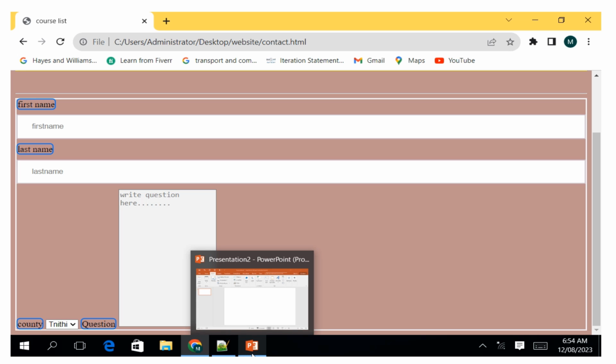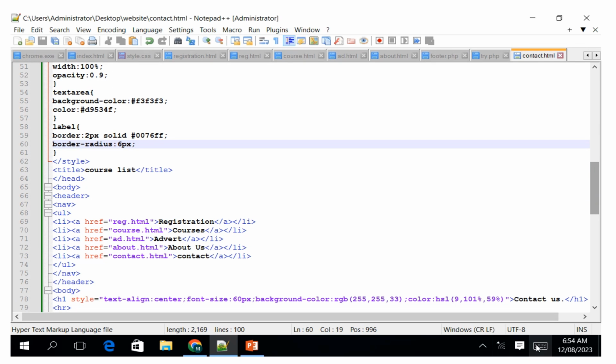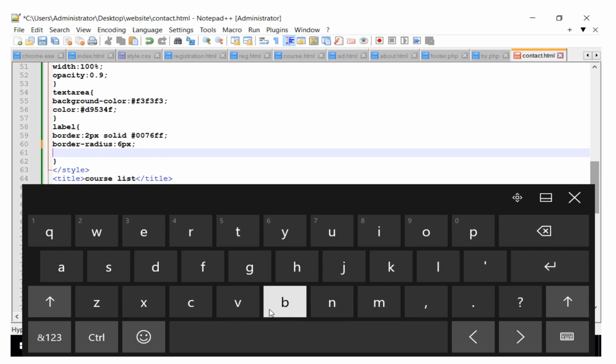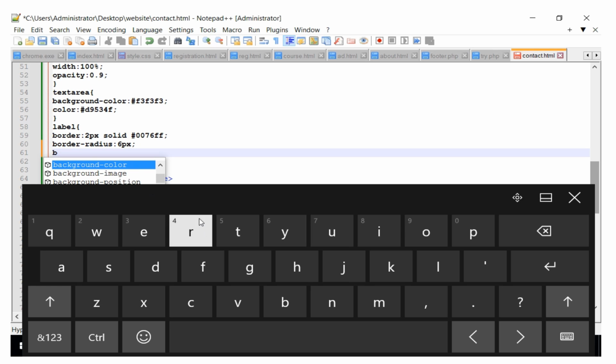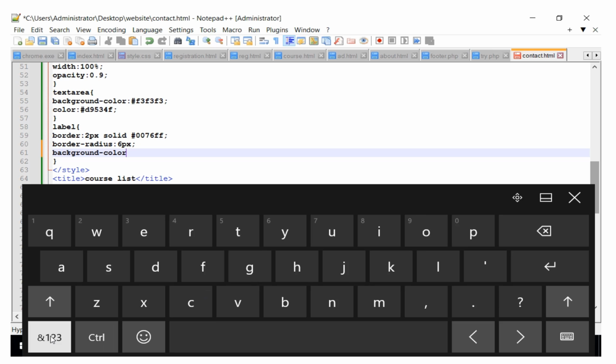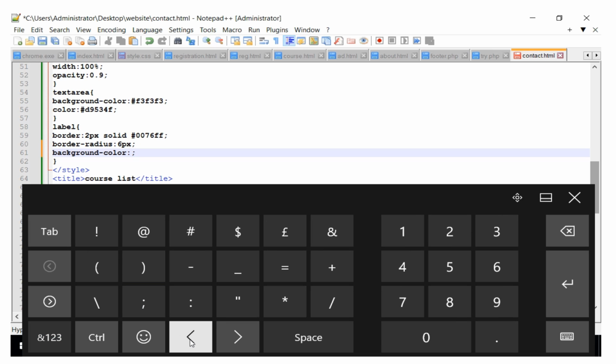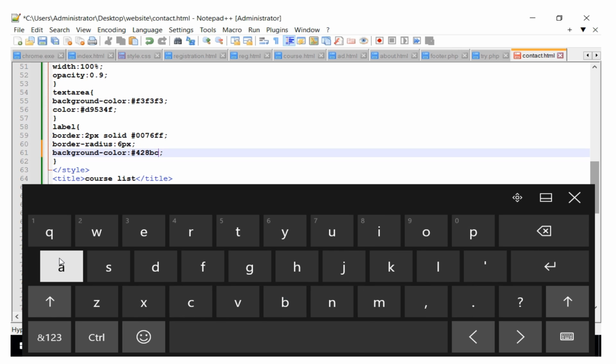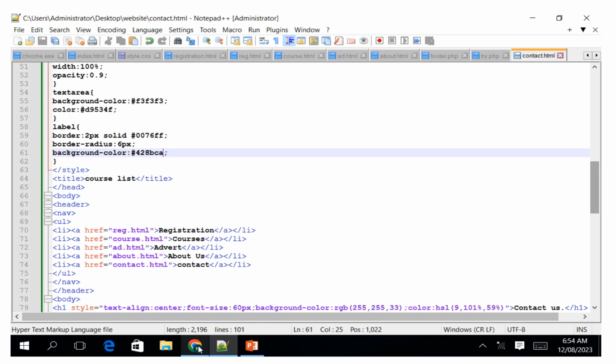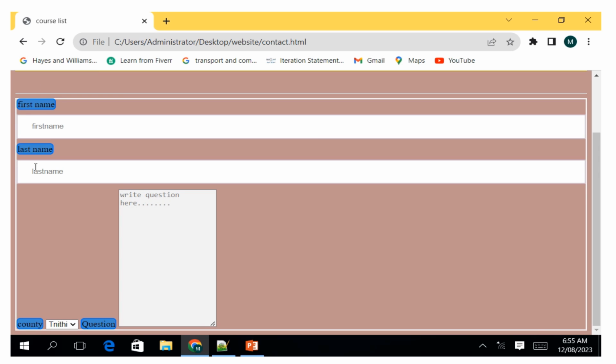And then let me give the background color. You can have the background here, and the background here I can have it as maybe 428, and then I can have it BCM. I don't know which color is this. Then I can try to reload it, and then good. So there I have that being my background color of this.